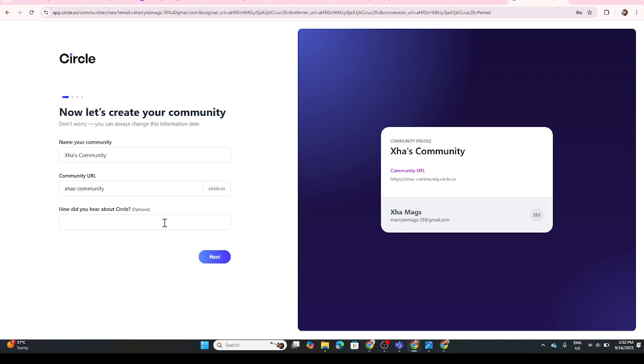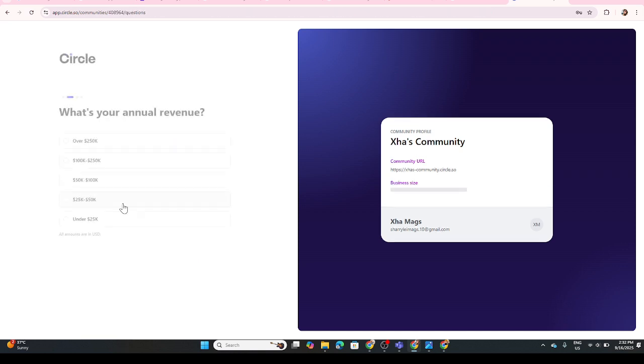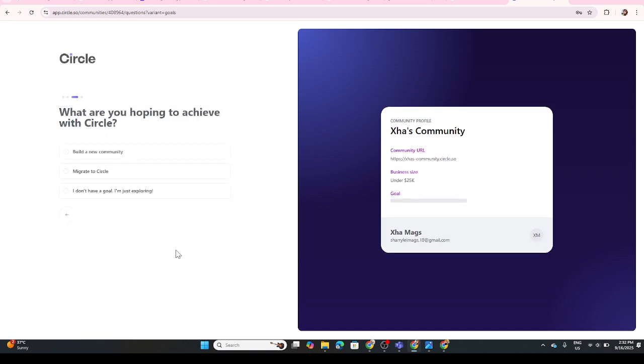Before moving on, you'll encounter a quick security step, verifying you're human. This usually involves a simple click or a CAPTCHA to make sure you're not a bot. Once verified, click Next, and Circle.so will guide you through some personalization details. Among these, you'll be asked to select your salary range, which helps tailor experiences and features within the platform. Don't stress too much over this. It's just to personalize your account more.